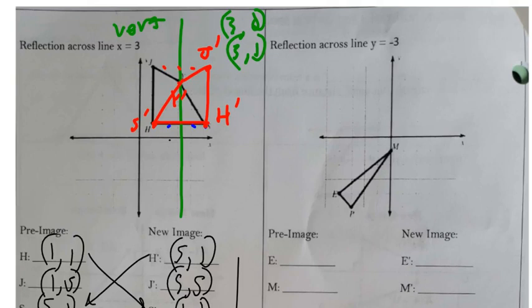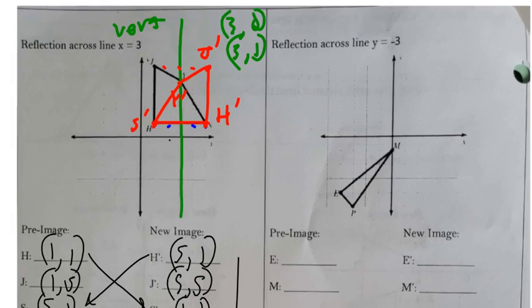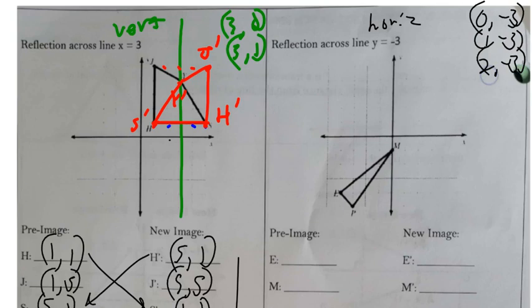All right, let's do this one. Where's y equals negative 3? Well, remember, y equals negative 3 is a horizontal line going through negative 3. So this time y is always the same. So (0, -3), (1, -3), (2, -3), and so on. So that's going to look like this. 1, 2, 3. You can kind of see a line already drawn there. There's my y equals negative 3. So now I'm just going to count to that line and go the opposite direction.